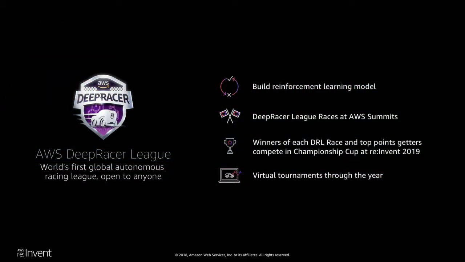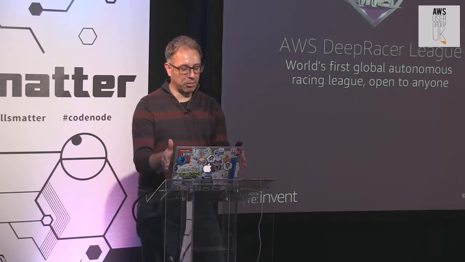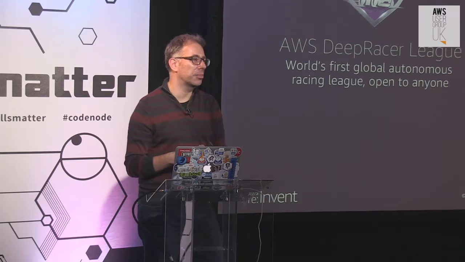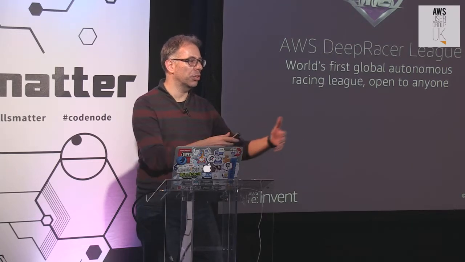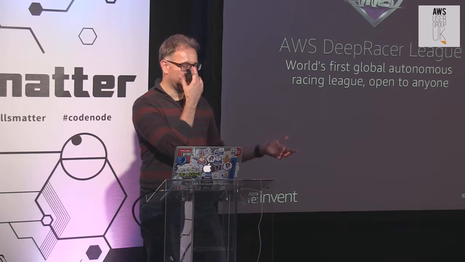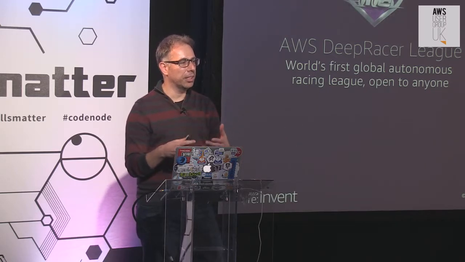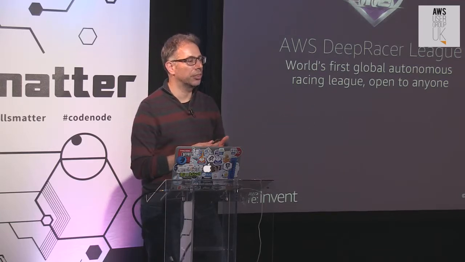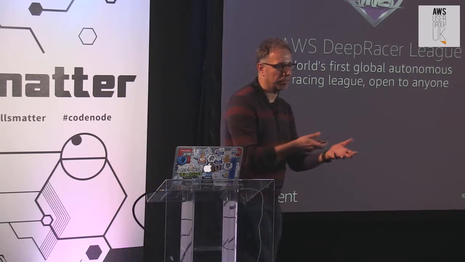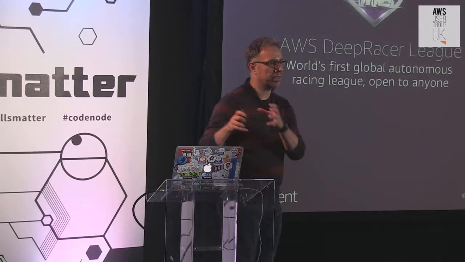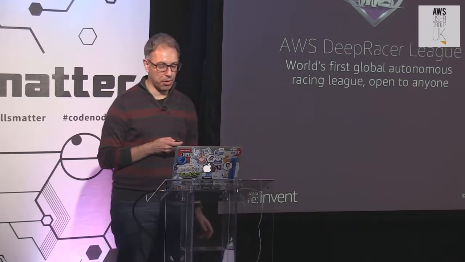So the reinforcement learning is done actually in the simulator. We have a simulator, and it's also part of another announcement that I still have to do, where you can simulate and the car can learn. Normally, with self-driving cars, you don't want to learn in the physical world because it can be too hard and costly. So you do that in a simulator. And then when you are satisfied with the learning of your model, you can deploy the model on the car and test it in the physical world. So that's the idea. I don't think I have the slide here. But the idea is that you don't do the training in the physical world.